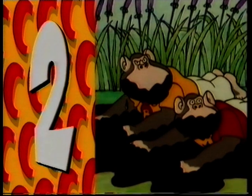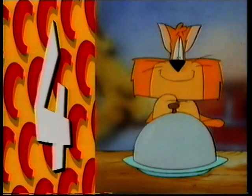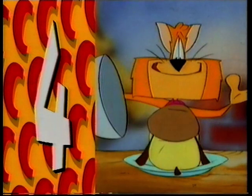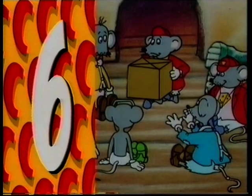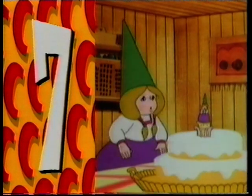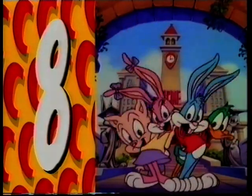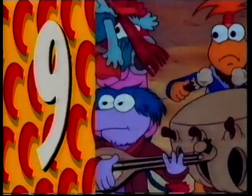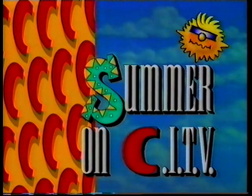Scooby Dooby Doo — that's one. Bangers and Mash-o-Monkeys, and they're two. Three is for Bertie, Ed Fly and Humble Bee. Four is for Rubbish — that's the time he's on TV. Five is for Gimme Five, every Saturday they're live. Six is for the Ratties, they're non-stop fun. Seven is for the Wise Gnomes, and they know everyone. Eight is for the Tiny Toons — too many to be sure! Nine is for the Fraggles, there are there more! For all your summer friends, you can count on CITV!